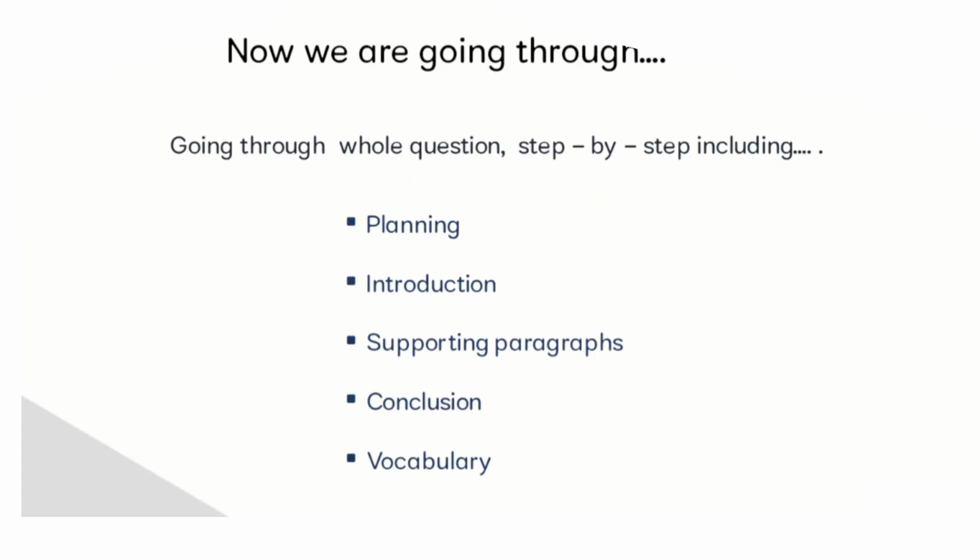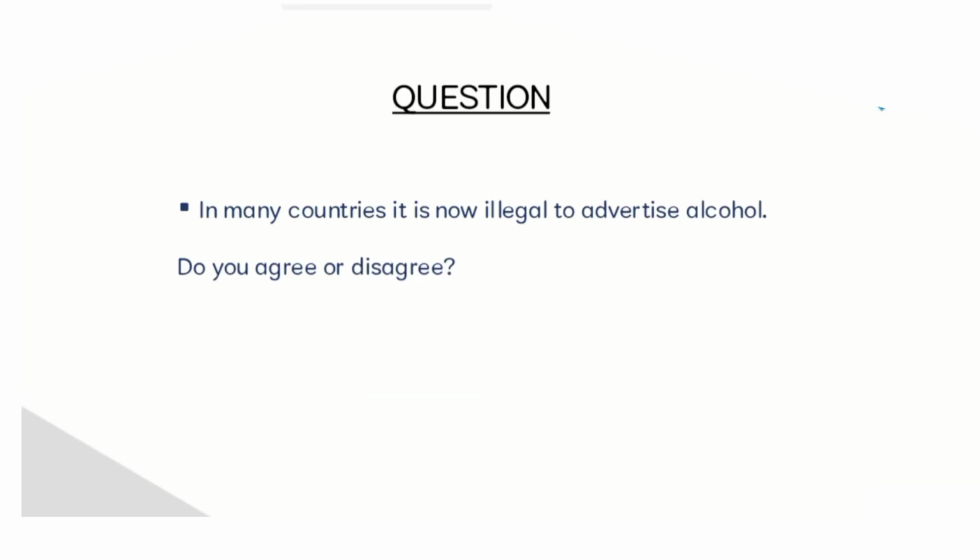Now we are going through a whole question step by step, including planning, introduction, supporting paragraph and conclusion. So our question is, in many countries it's now illegal to advertise alcohol. Do you agree or disagree? Here we can support only one viewpoint and our main question is asking our opinion, right? Do you agree or disagree? So obviously it's an opinion question.